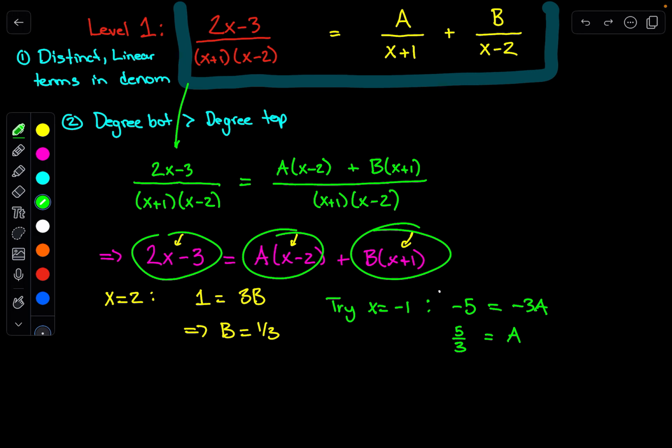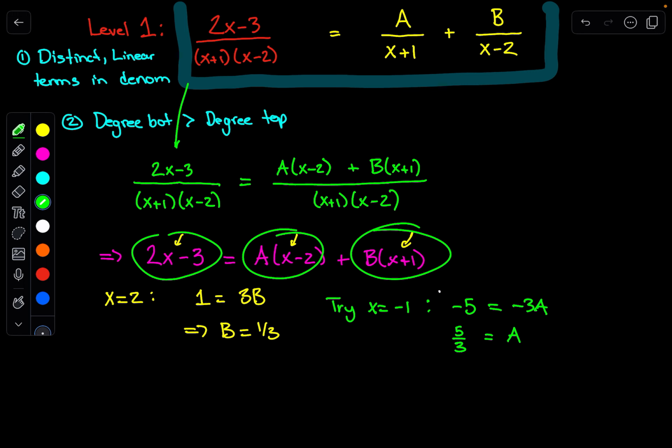Now, usually people point out a question. They say, well, Dylan, x can't be -1 and x can't be 2. And to that, I'm simply going to say something that may or may not sound entirely correct, but I'm going to say it can, because the thing on the left blows up at x equals -1 and x equals 2, but the thing on the right blows up at x equals -1 and x equals 2 in the exact same way. Now that is probably going to seem like a very insufficient answer, and it's right.